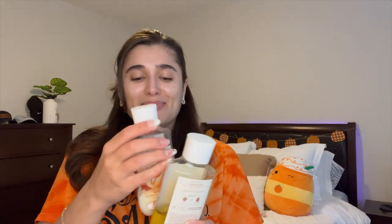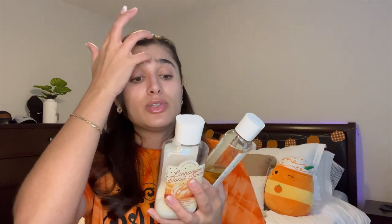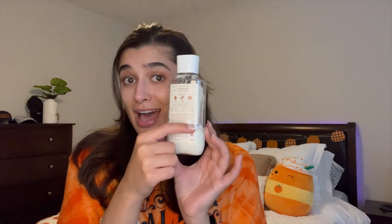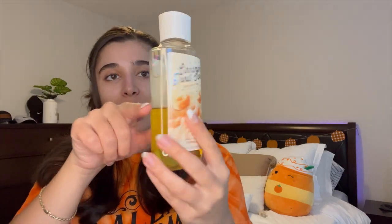For the Cinnamon Donut Swirl, the notes are sweet cinnamon, brown sugar, and fluffy dough. I've been going ham on this lotion — I really started to love it. I definitely get that sweet brown sugar dough smell. We started unused up here and now we're down to about a third left. I can probably get through this in the next two weeks. I'm also making great progress on the shower gel in the same scent — about halfway — and I'm really enjoying it in the shower. It's a nice basic sweet sugary scent and I'm just enjoying using it up.